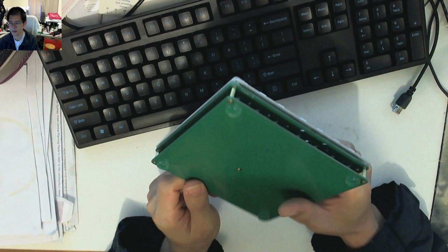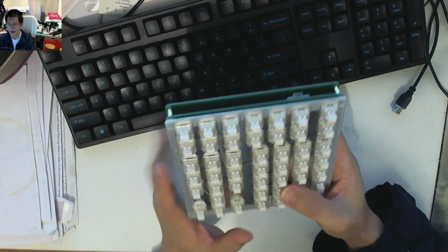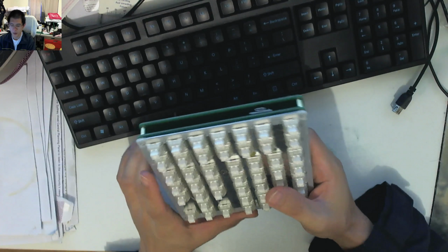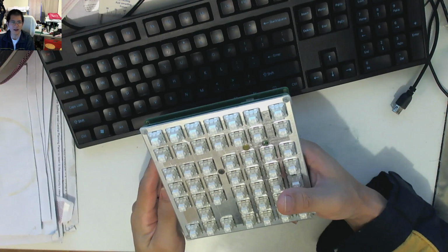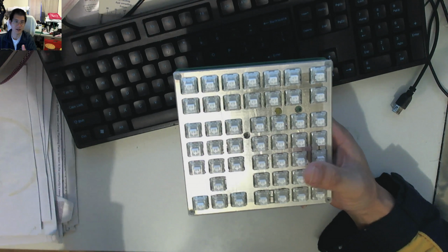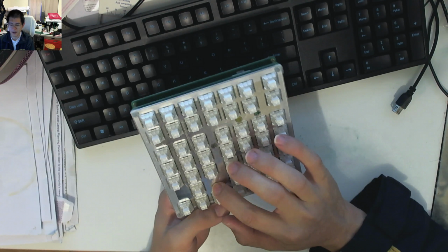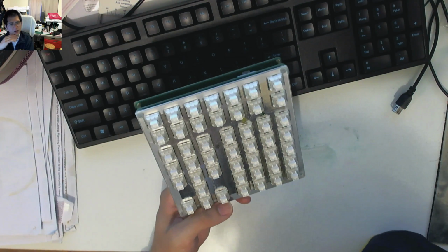However, one thing that I did discover after I put this together, and you can see I've put feet on it, I've screwed it together and everything else, was that after I flashed the key map, one of the keys wasn't working, and it stumped me for ages. I went back and I was checking the PCB design and everything seemed okay, and I ran the design check in KiCad as well, but then I realized that it was this one particular key that wasn't working, and I was just absolutely stumped.